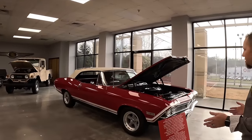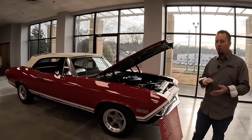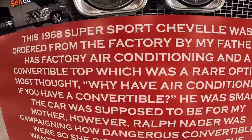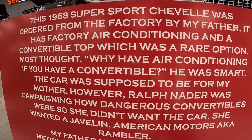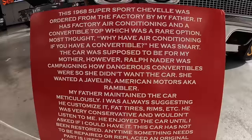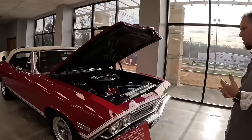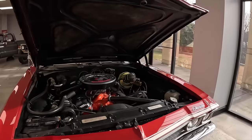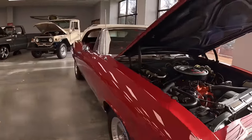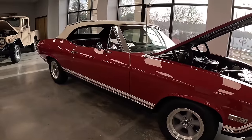Next up is a 1968 Chevelle SS 396 — a red big block Chevelle. This is a California car, lady-owned, and we've got documentation including dual sets of plates — original black plates and brand new 2009 plates from California never put on the car. It's an automatic column shift with factory AC and factory power steering, which are rare options for a convertible in 1968. Power brakes have been added, but beyond the wheel change and brakes, that's it.